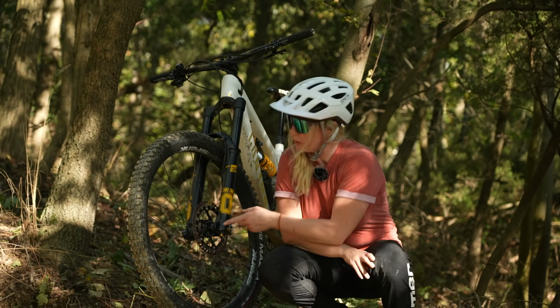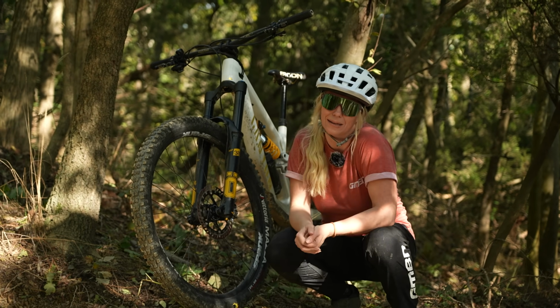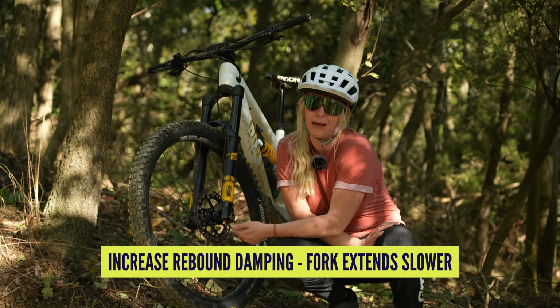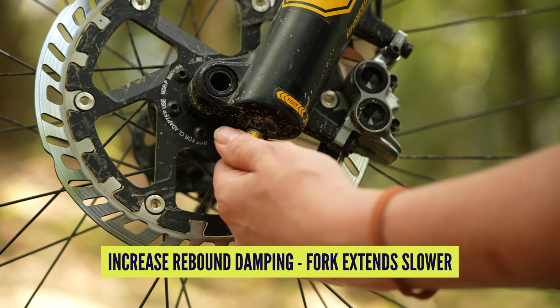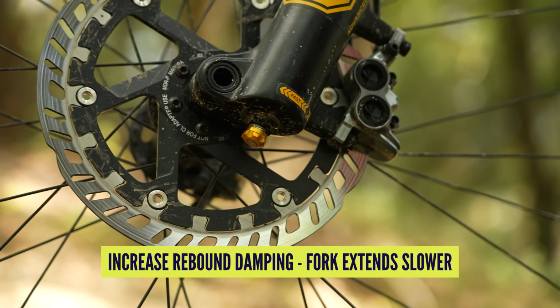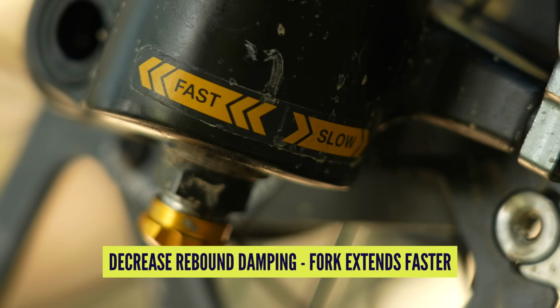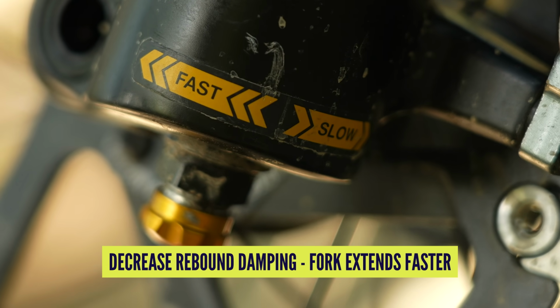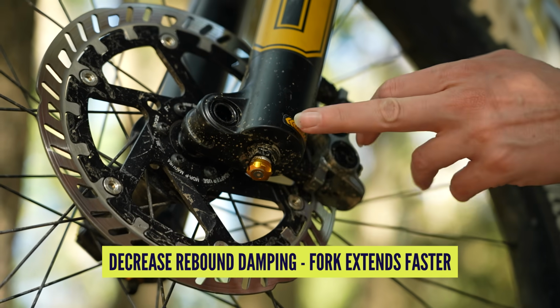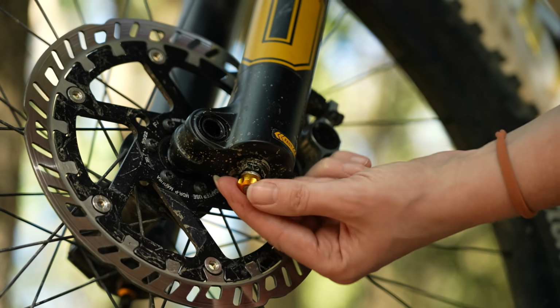Now, most forks will have a rebound dial on the underside, and this controls how quickly or how easy it is for a fork to retract. So adding more rebound or more rebound damping is adding more resistance to how quickly that fork retracts or extends back out. If you have less rebound damping, there is less resistance on that rebound, so it will make it easier, and that means it will retract a lot faster.